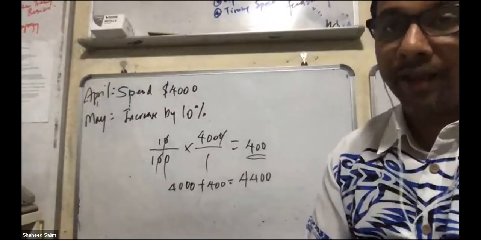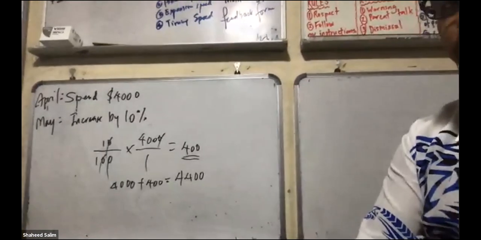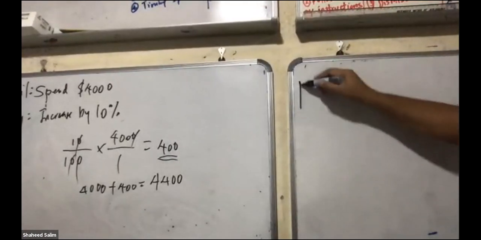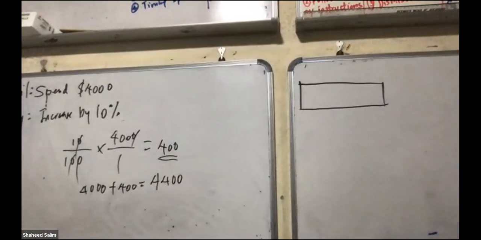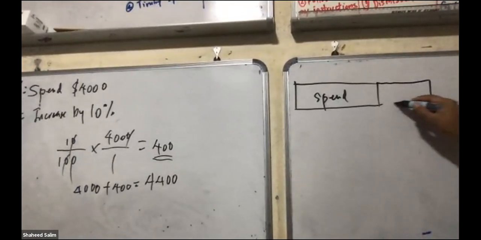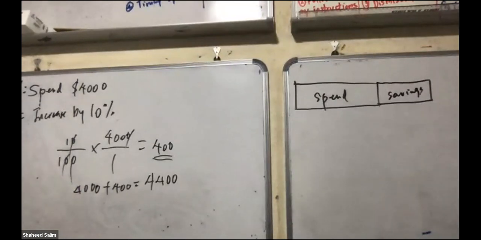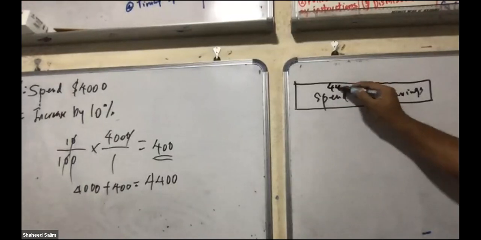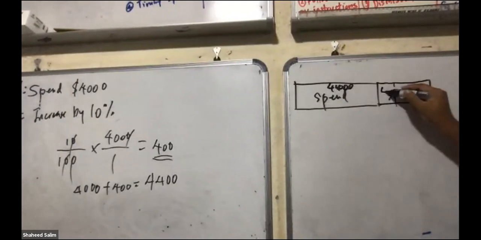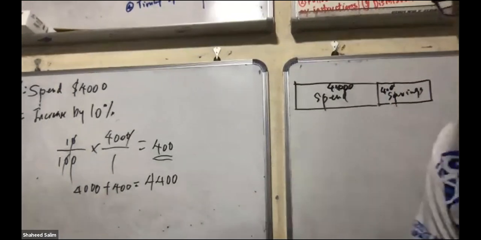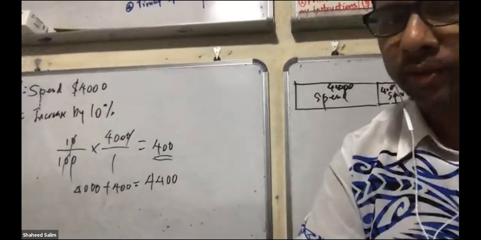Now the next part is the one that you need to, I suggest, draw a model. And how do you draw a model? Okay, but I'm going to let you draw in a moment. I'm going to let you solve in a moment. But this is now the model. This is spend. And the extra down here is his savings. So something you got to do when he's increased by 10%. This is 4,000, right? He increased by 10%. He increased by 400. His savings decreased by 40%, right? So what is left? So you want to try B. You try B. See whether you can. I'll show you the question again.